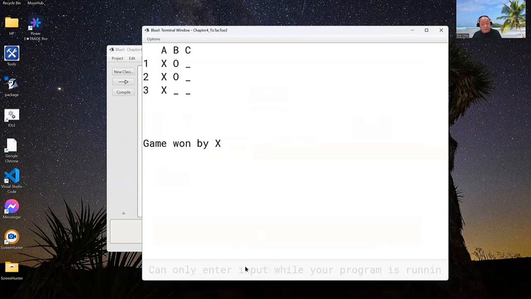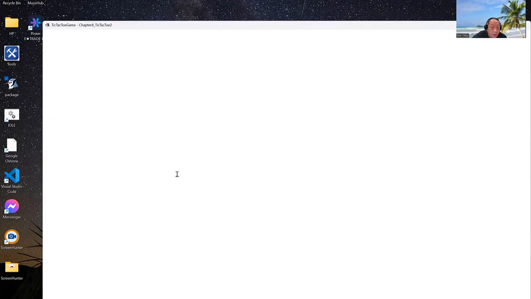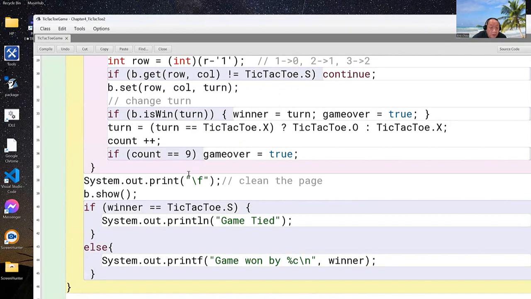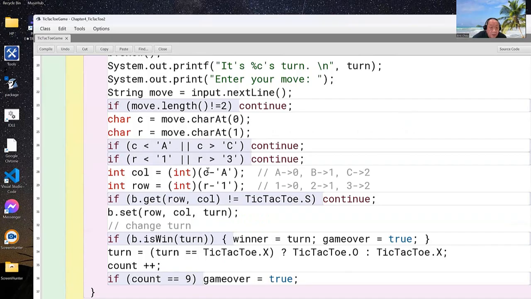Okay, is that okay so far? Yeah. So this one shows you how to design a text mode of a game. It's not too hard. You actually have input, you validate your input. If not, you actually redo input. And then after you get the input, convert the coordinate to the column and row. And then you set a stone to the column and row and you check if it's a win and game over condition.